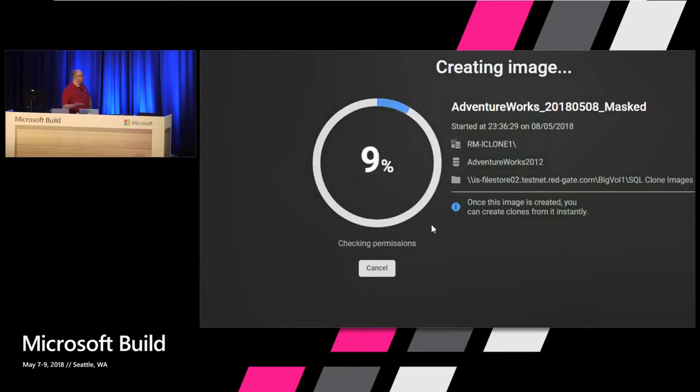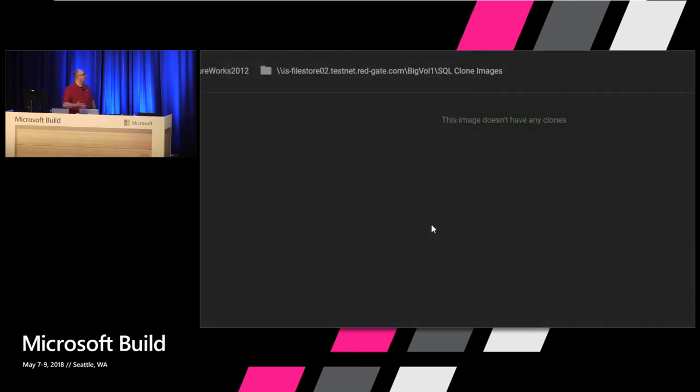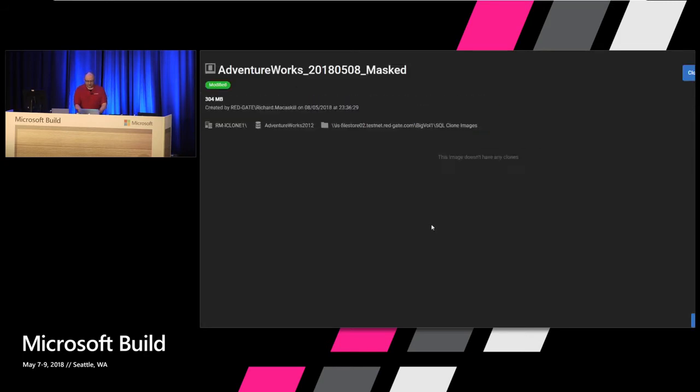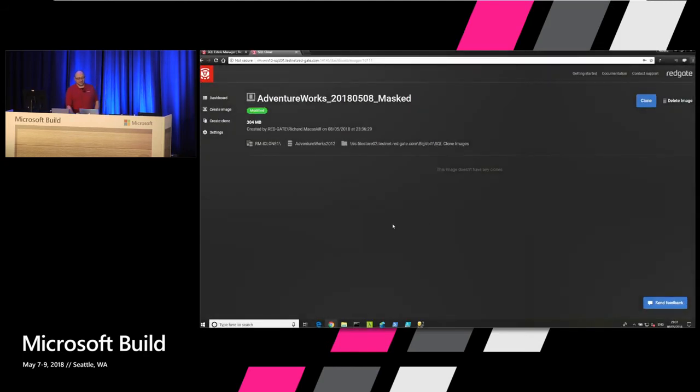Now we can give you more details also at the booth about how that works. It's going to copy the database files fundamentally into a virtual disk. At this stage, it's running those modifications that we defined in the masking set. It'll also run that T-SQL script that just swaps out some permissions so that the other appropriate ones for the development environment that I'm going to deliver them into. But I know to do this because I've been prompted. I've been told that there are columns in this database that are sensitive and should be masked.